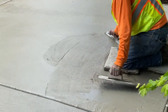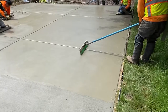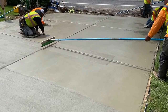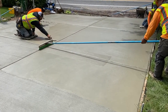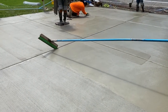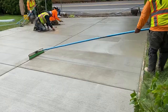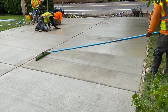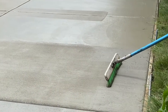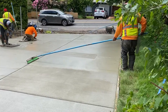They're just working through the concrete with their tool, making sure that there are no dips or bumps. Right here we have our broom finish — we have our broom with a couple of poles attached to each other, and we're just running the broom across the joint right there. We have that broom all the way across, and we basically pull the broom from one end to the other. That gives us the nice broom finish look.